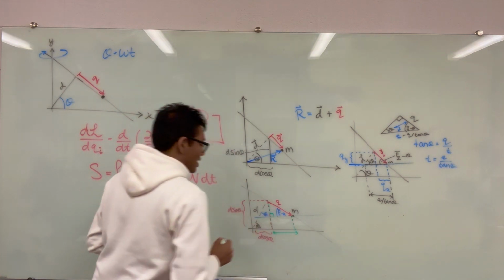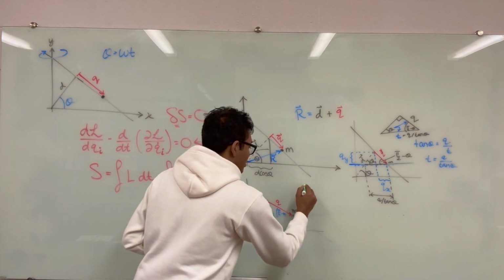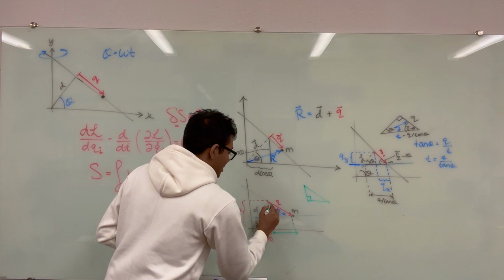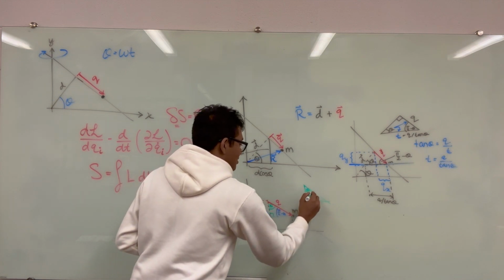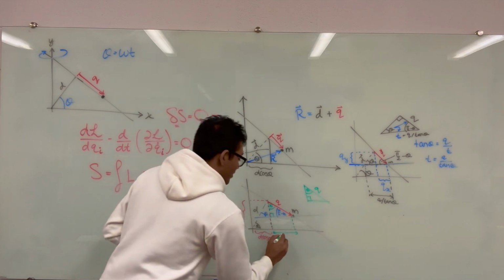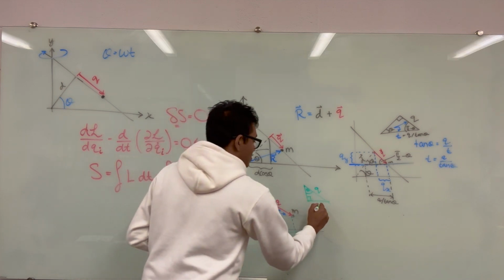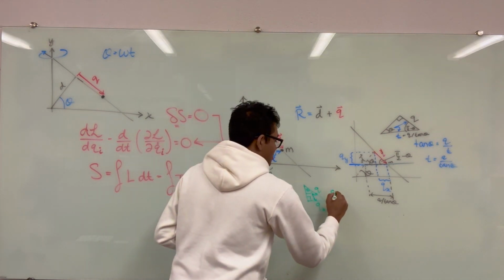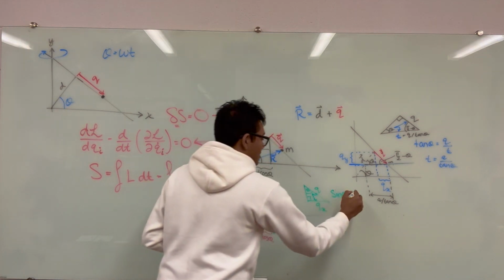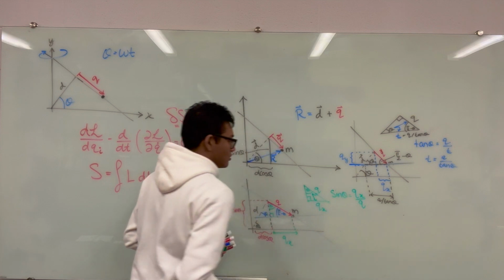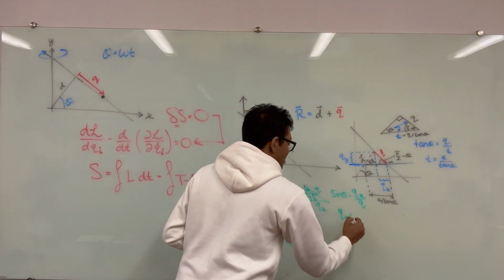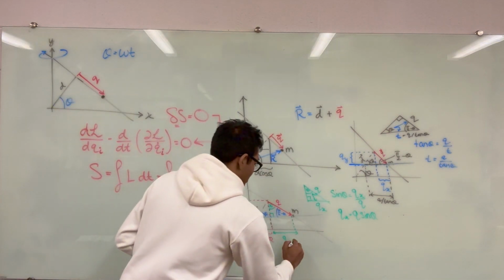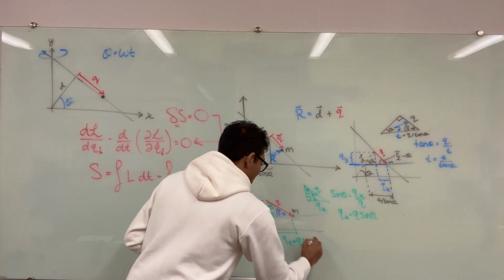So the first step in doing that is just take a look at this triangle. Notice that this is a right angle right here. And so I'm going to reproduce this triangle right here. This is 90. So if this is pi over 2 minus theta, then this angle has to be theta once again. This angle is theta, and this is q. So to figure out q sub x, we simply need to use basic trigonometry here. So q sub x is what? Well, we have opposite and hypotenuse. So sine of theta is clearly opposite q sub x, our desired quantity, over the hypotenuse, telling us that the horizontal component of our generalized coordinate is q sine theta. So this q sub x is q sine theta.